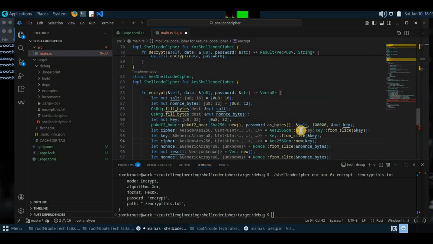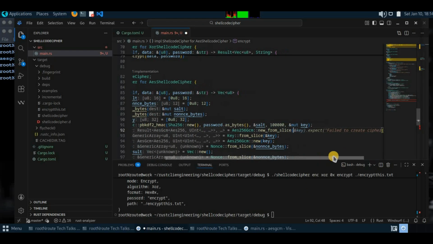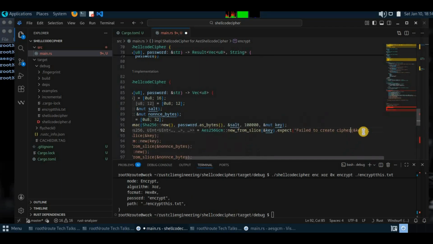I think we did use new from slice or something. New from slice, and inside that we passed the reference to the key. I don't know what exactly, but this one.